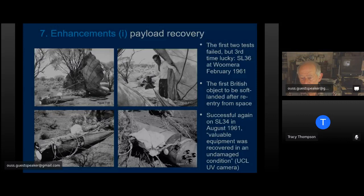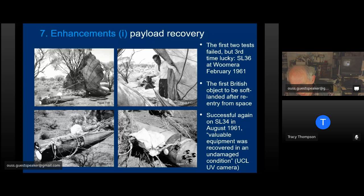This was done in 1961. And what we have to realize in these very early days is that there was no digital electronics or capability whatsoever, and if you wanted to recover pictures from space, it wasn't practical to do so. What the sounding rockets were able to do was allow scientists to recover the film. Yes, it was obviously useful to be able to recover your camera and use that again, but sounding rockets enable you in quite a cheap manner to recover your photographic film, and this was extremely valuable. And this was a property which Skylark shared with the very first manned missions, because the first astronauts in space used cameras, pushing them out of the windows of their capsule, and obviously they would return to Earth and bring their cameras back with them.